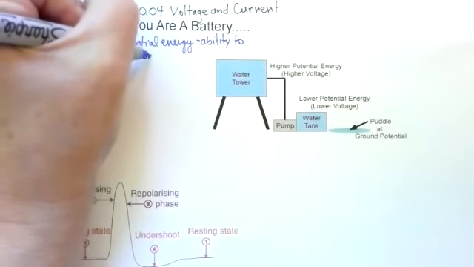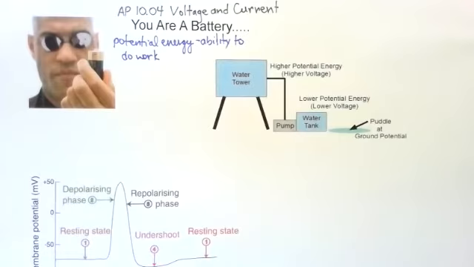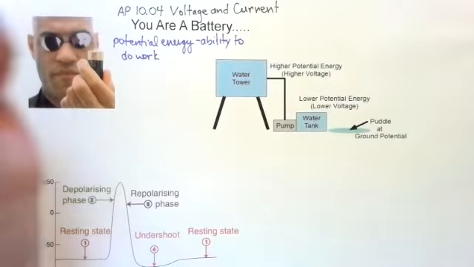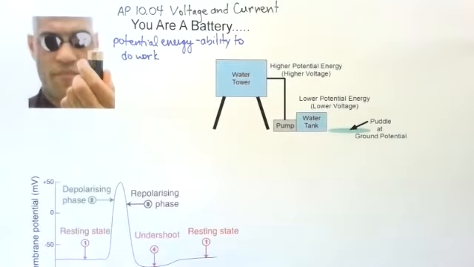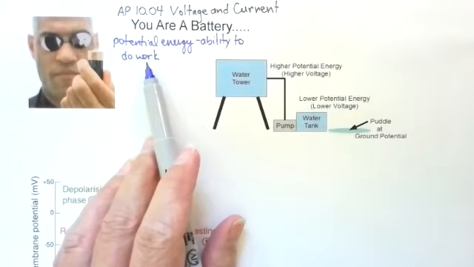Now, the work that you're doing depends on what you're talking about. If you're talking about mechanical potential energy, it's the ability to move something. If you're talking about electrical potential energy, you're talking about the ability to move a charge or something with a charge. So kinetic energy, on the other hand, is energy of motion. So there's electrical kinetic energy, in a sense. There's mechanical kinetic energy, thermal kinetic energy. Molecules moving is thermal kinetic energy, that's heat. So potential energy is the ability to do work.